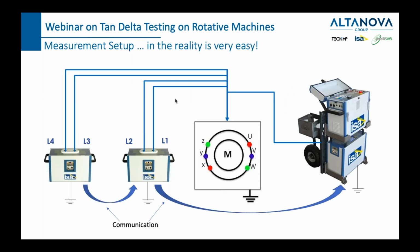So this is what it looks like. You're going to connect our test set to the motor or a generator, and then in parallel you will connect 1 or 2 or 3 or 4 coils. Each coil is 40 Henry, and with the combination of these 4 coils you can reach the best possible frequency, the frequency which is the closest to your nominal frequency in order to execute the test. This is another important thing to keep in mind.